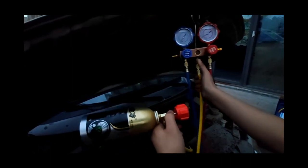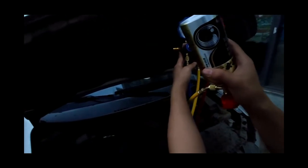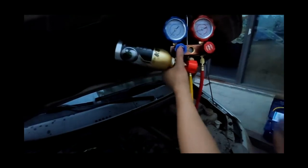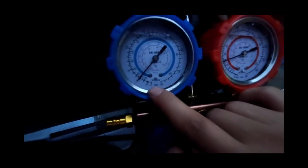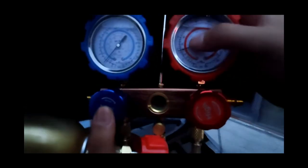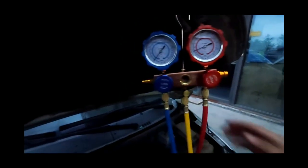If you use a large bottle for filling, the compressor is running. Wait for the pressure on the low pressure side to reach 2.5 bar, and for the pressure on the high pressure side to reach 9-10 bar, and the refrigerant addition is complete.